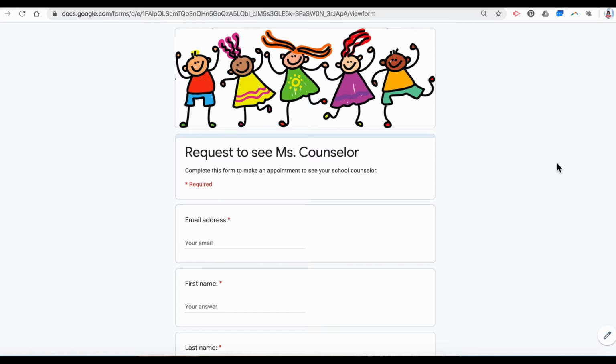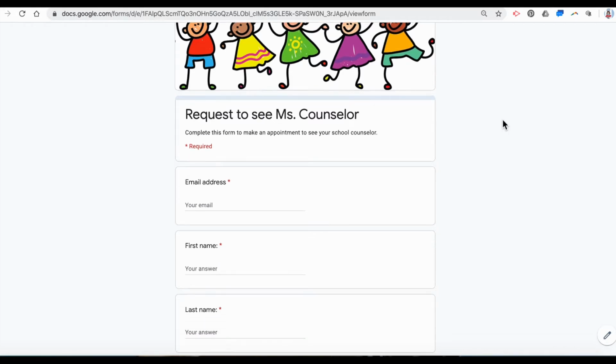They also had a poster hanging up that I created with a QR code that the students could scan from their phone or any device they had, and they would be able to fill out this form. It didn't take too long for them. So I'm going to show you what I did with my form. I was working with 5th and 6th grade students when I created this, so it looks a little younger. Some of the language is more appropriate for the younger children.